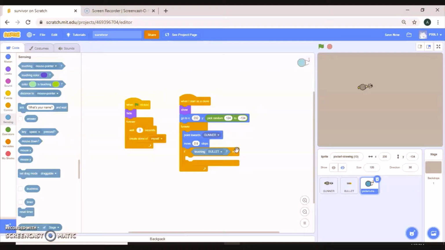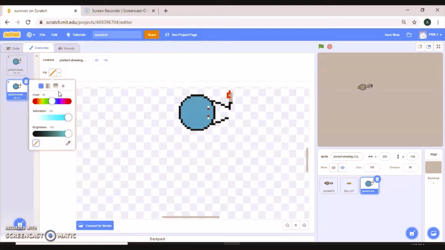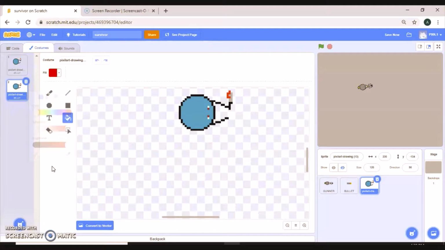I just want to see what this will do if we go duplicate. And paint and fill, change this to a dark red, like that. So let's just go, let's change this to hurt. This to fine. So now we have our little costumes. This will be when he's hurt, and this will be when he's fine.